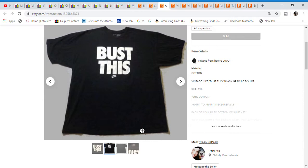But it sold for $17.69 and only cost $3.50 to ship. So, you know, the t-shirts like this are great if you can get them cheap enough. And I also wanted to state, I did have this on eBay for a while and nobody looked on it. Like, and I switched it over to Etsy and I sold it. So there was a difference as well.